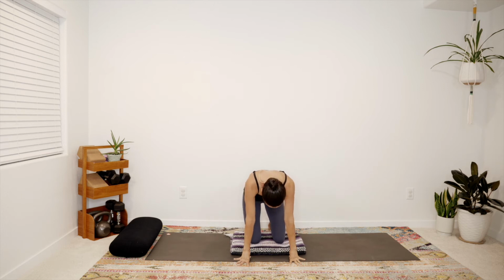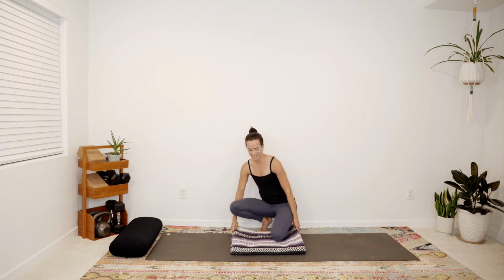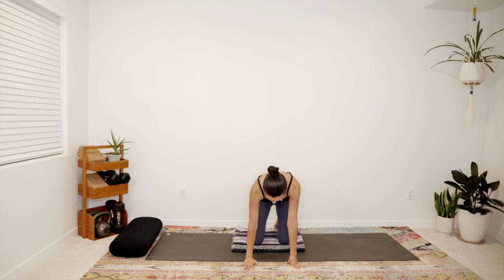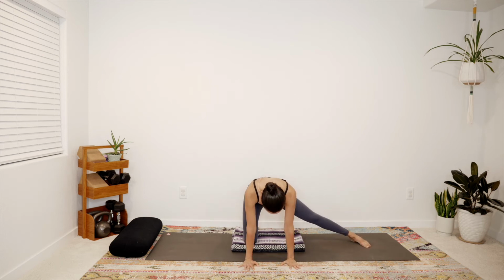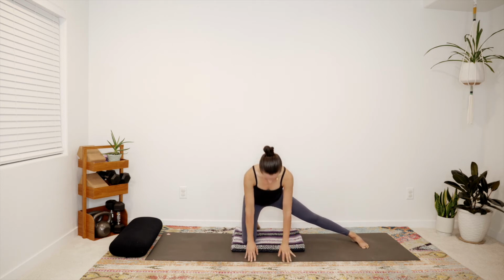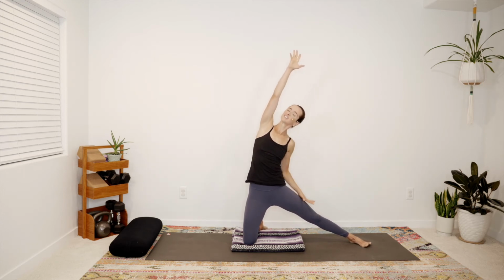Back to the kneeling position. I'm going to adjust my blanket here just for a moment. And then this time we'll take the right leg out to the side. So find your stable position, left shin pressing into the mat, and slowly rise up for gate pose. Arms reach, inhale. And as you exhale, side bend. So the right hand comes down. You might create that support once again for the low belly or that invitation, that anticipation of what is to come. Maybe send your gaze skyward.